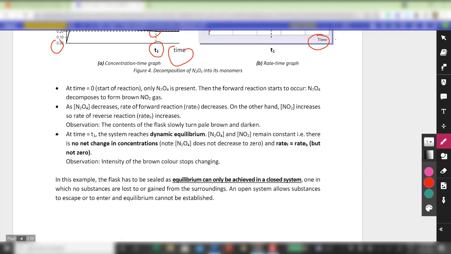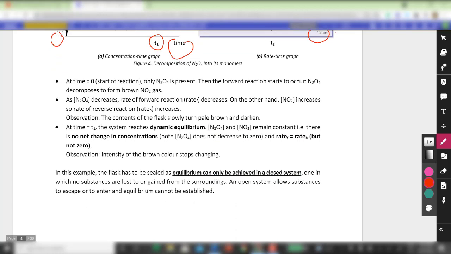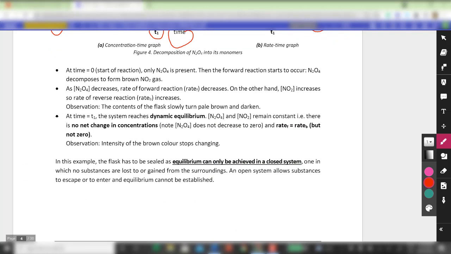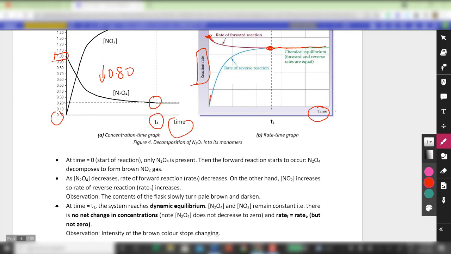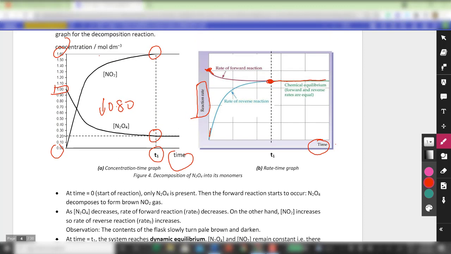I think I've explained most of the things here, so we can just skip this. But do take note that it is almost impossible for N2O4 to be completely decomposed to NO2. Some of you might be wondering why is that the case. To explain this well, you need to understand more thermodynamics, which we'll see whether we have time for in class, or we can go a little bit more into details.